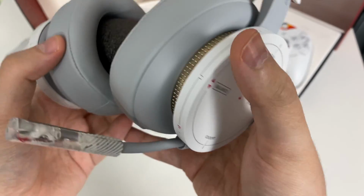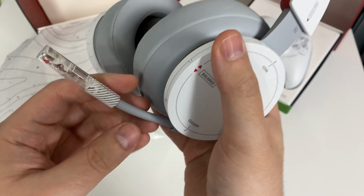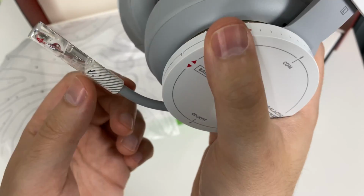Oh, this headset looks way too nice. I don't think I can use it. This is an art piece for me. This is a very, very satisfying bend to this microphone.